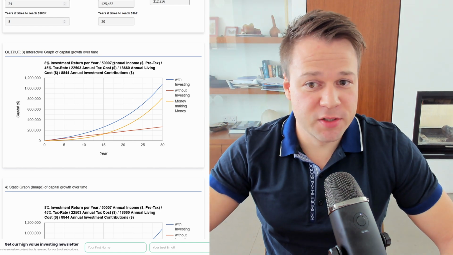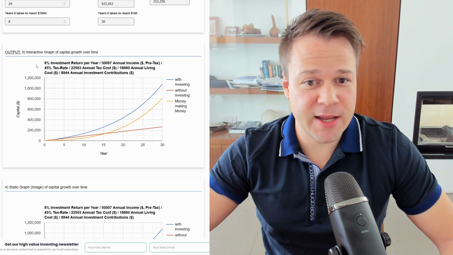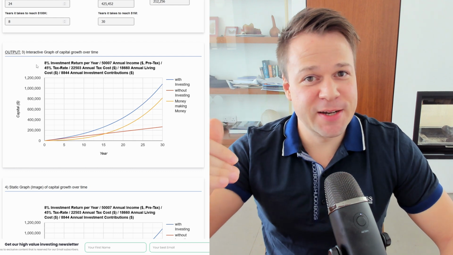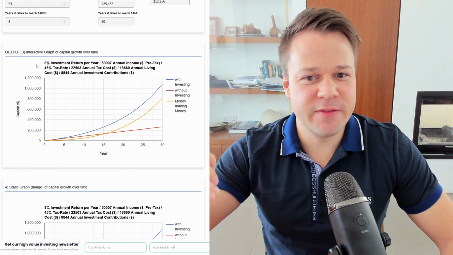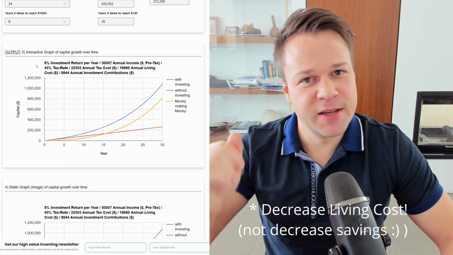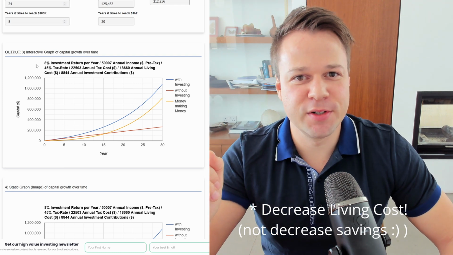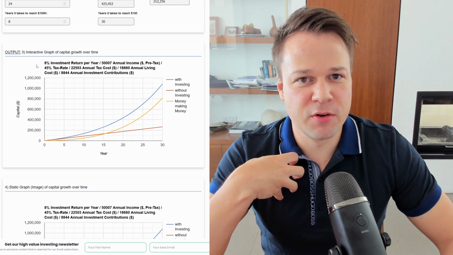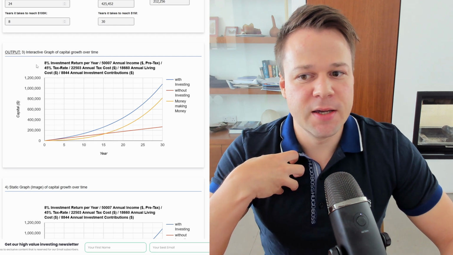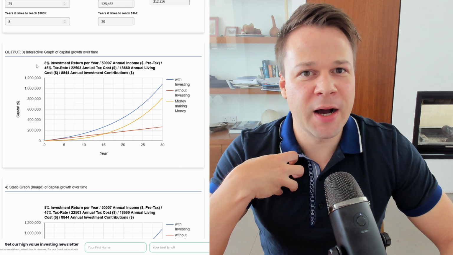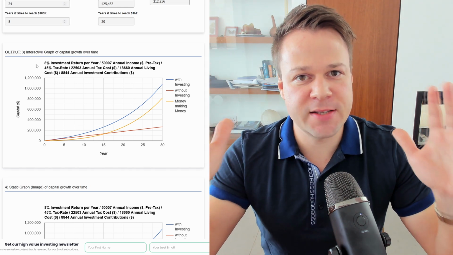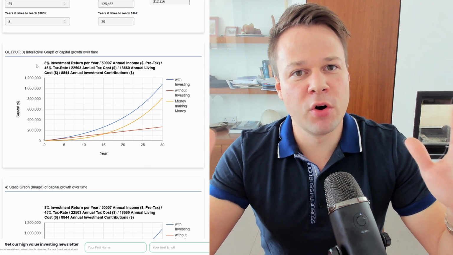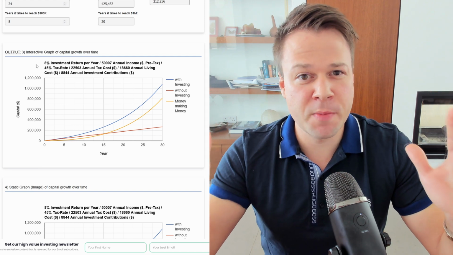And here you see the assumptions, and now imagine what can happen if you increase the income a bit, if you decrease the savings a bit, if you optimize taxes a bit, if you increase your investing return a bit. And for me, investing, and if I talk about investing also in the course Mastering Investments, it's not only about what to buy. It's a holistic investing style, and that includes also your personal finances, that you optimize those numbers.